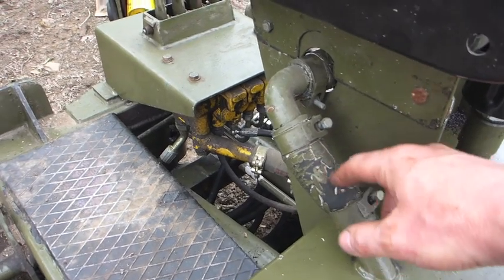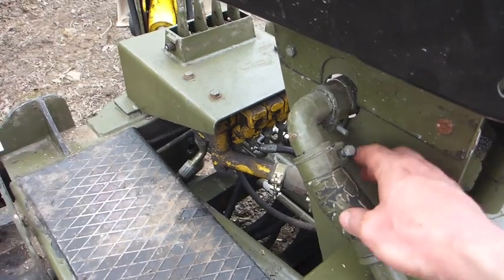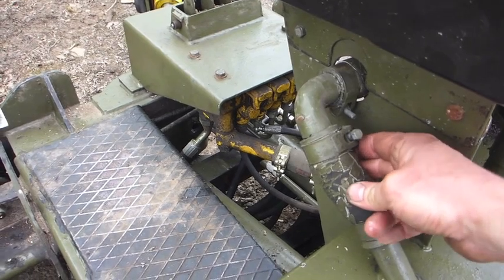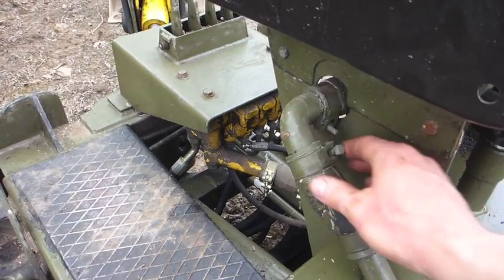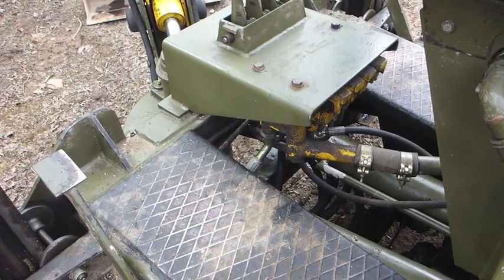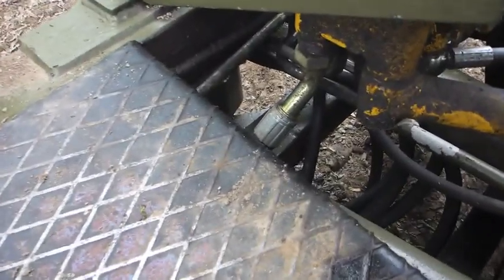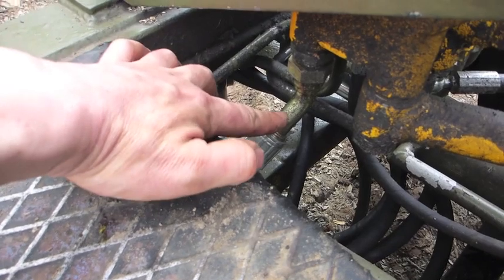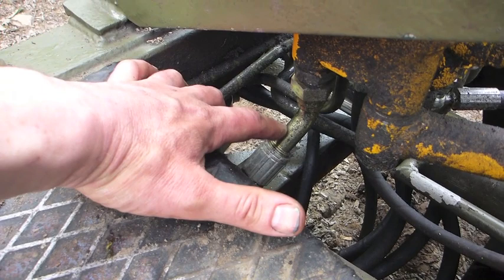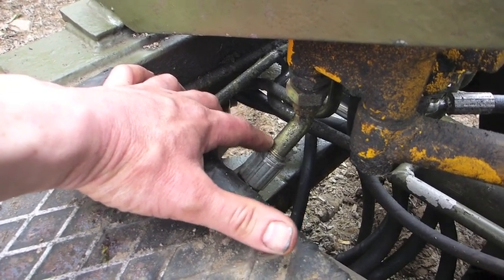Things like these hydraulic return hoses - this is actually a bit of a bodge here involving some 28mm copper pipe. But I've since identified a really good hydraulic supplier who can supply the Gates oil resistant elbows. And one of my next jobs is actually to replace this pipe with something slightly more proper. Like all of the other rigid steel lines on this machine, the main supply pipe from the oil pump was an Iomito system, and really not looking good, so I replaced it with a flexible hose.